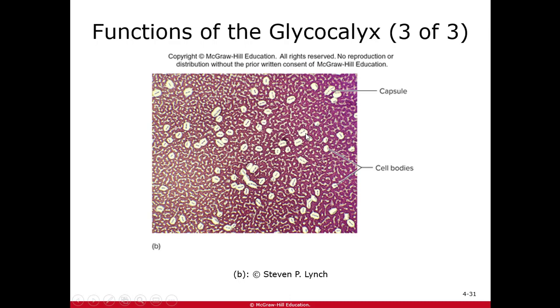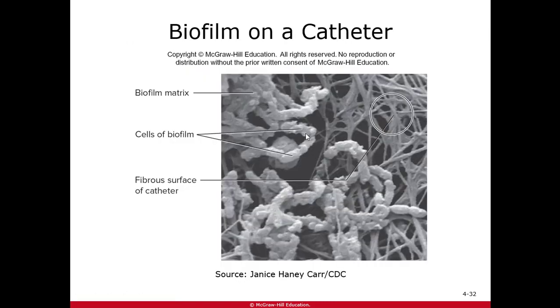Now, this is showing an example of that biofilm. So this is a catheter, and it's very common for people that use long-term catheters to actually have bacterial biofilms form. It's why catheters need to be changed regularly, because the longer they're in, the more bacteria are going to cover those catheters. So this is the actual catheter material when we zoom way in. And these are some of the cells that are sticking to each other and are using kind of a sticky matrix to actually stick and line those catheters.